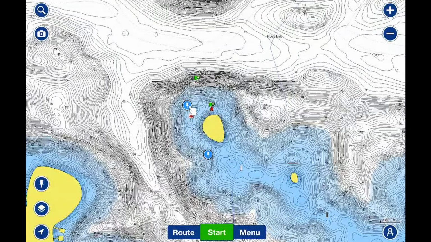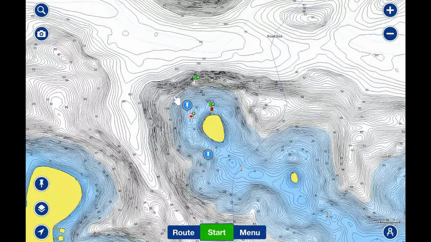That looks juicy, definitely. That island's got this 15-foot top, like a nice little flat that comes there, and then it tapers off. People probably have some brush piles or something out here. There's something out here, guaranteed. And then if you look in here, you've got this flat that comes out, right?